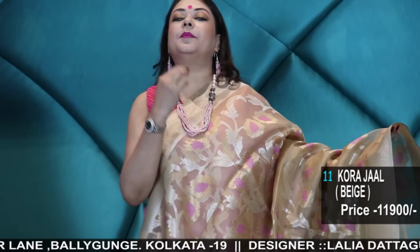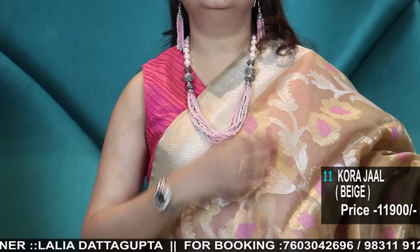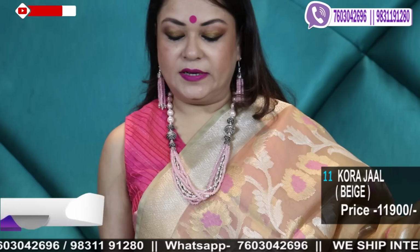The price of the set, 2500 is the set. The pink pearl set, pink beads set, this is also in baby pink. 2500 is the jewelry set that I'm wearing today.